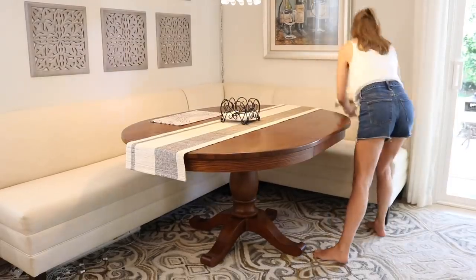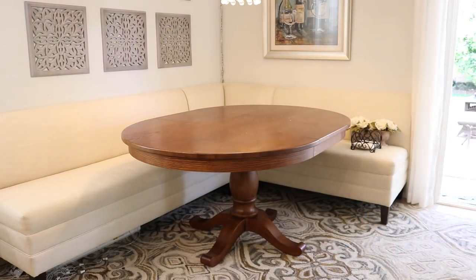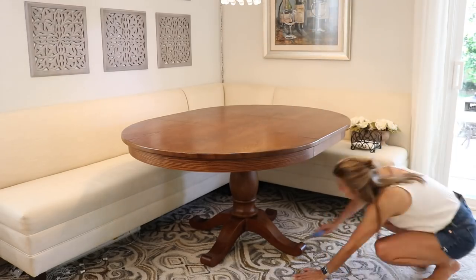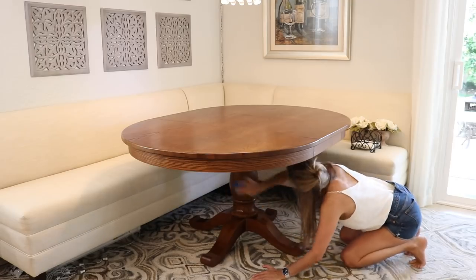The biggest task on my list today is zone cleaning in the dining room. I'm going to clean all the decor and the main furniture pieces. And I also need to clean the upholstery on this bench, and while I have the carpet cleaner out, I'll clean the area rug as well.